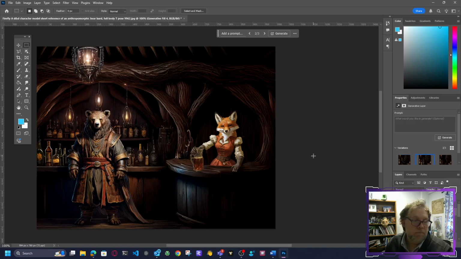But there we are. Of course, if you've used Photoshop in the past, utilizing the Photoshop skills that you've been using the whole time can definitely make these things work out even better. But again, some really cool tools. They're only going to get better. And as they do get better, we'll be able to do even more with them. So hopefully you enjoyed these videos.